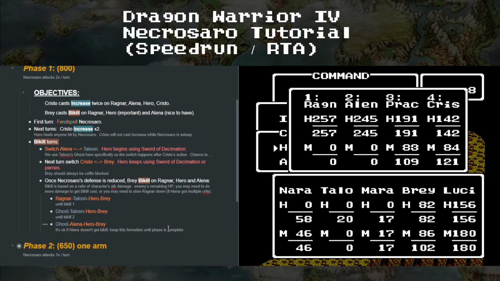And this is where it gets complicated. Fortunately, you don't really need to do math for this part. You just need to understand that Bray's not going to cast Bykill until you've done enough damage to Necrosaro's phase 1 for Bray to see that this ratio has been crossed.